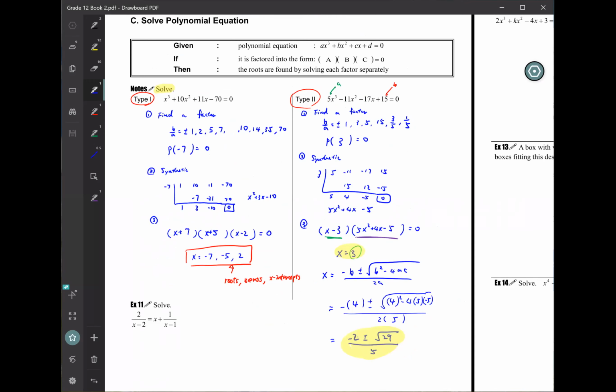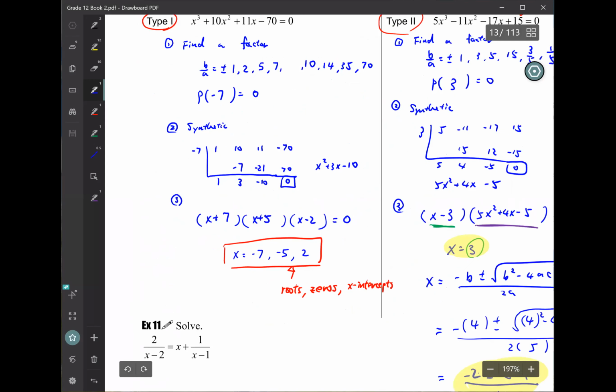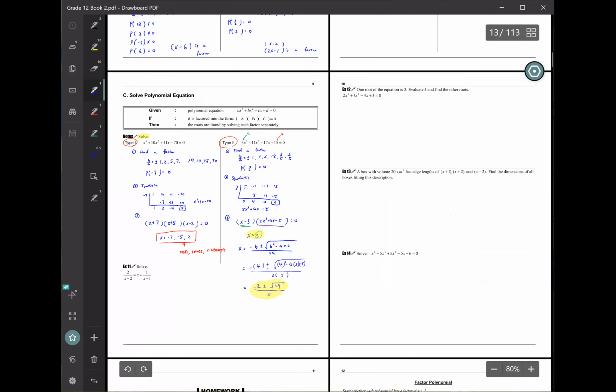And then after you factor the polynomial using the b over a, the factor theorem, and then the answer that you get for x, right? If we try to graph, it represents the x-intercept, okay? Because these are the numbers that make the y values equal to 0, right? Make the whole equation equal to 0, okay? So another name for that is called the x-intercept.